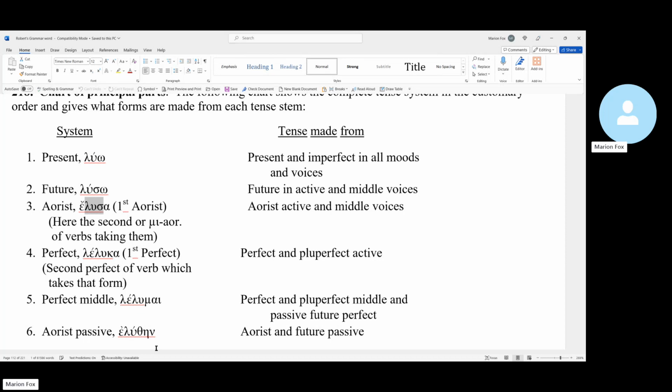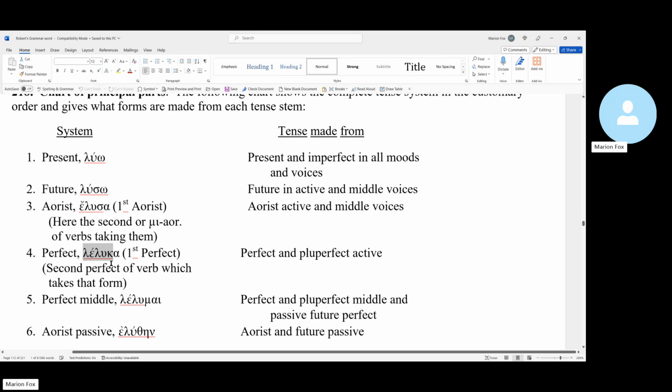Now, your aorist, there's your stem, first aorist, and active and middle voices. I think we just went through that. Now, what we have here is our stem becomes different now for the perfect. Here's your perfect stem. And I get a little mixed up on this. Kappa, I think, is part of this.